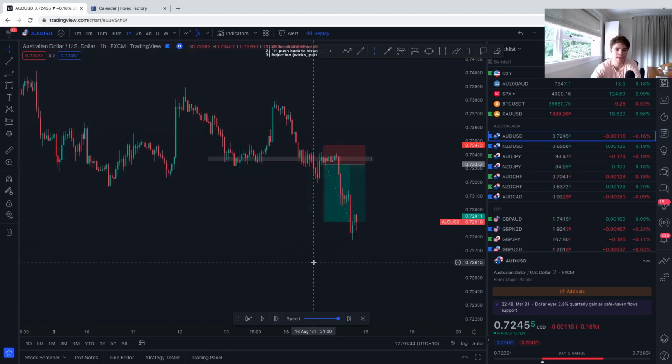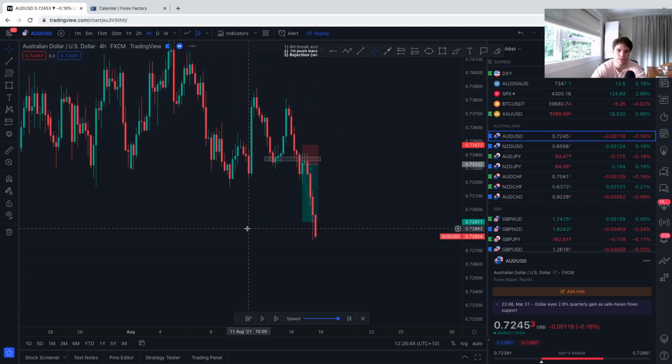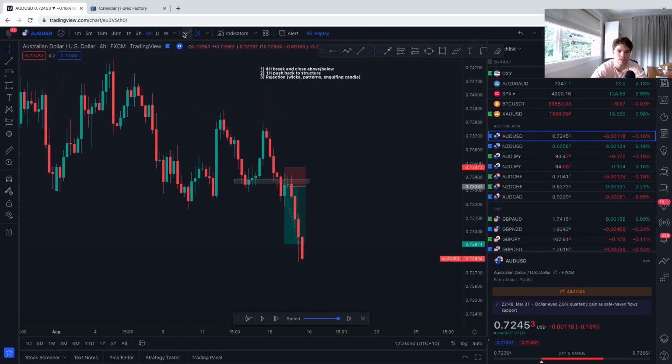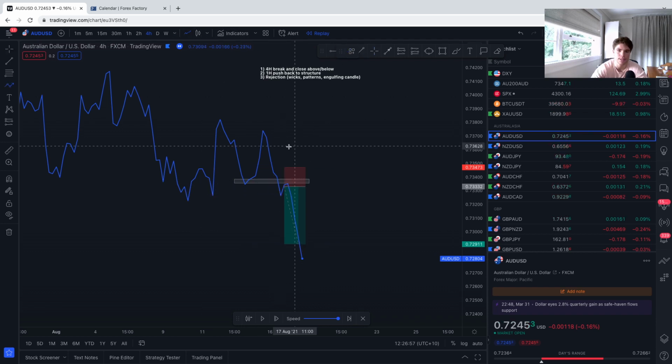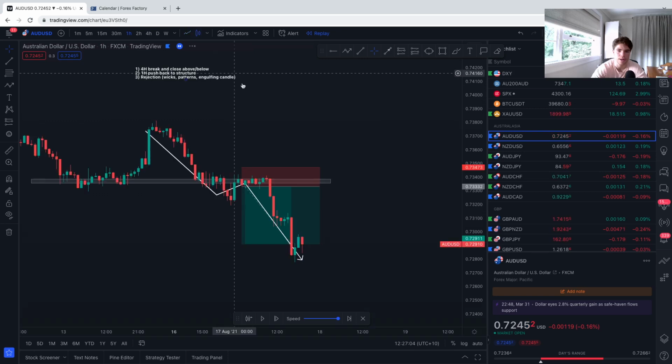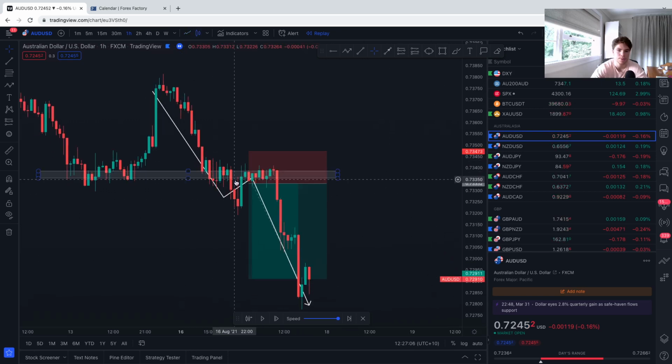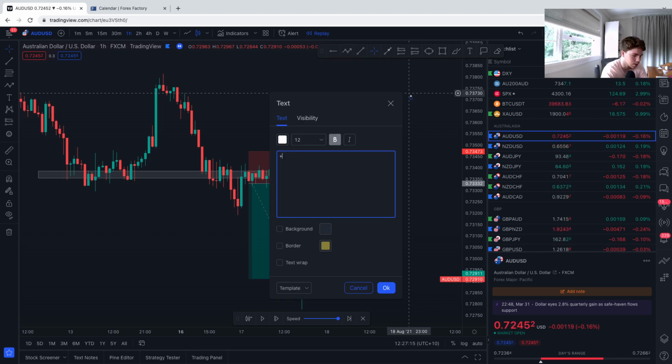There you go. Not bad at all to start with. If we look at the 4 hour, let's flip to the line chart. Price breaks and closes below this structure. We can see we formed that little retest, and that is just lower low, lower high, and we can expect a new lower low. We enter on that 1H momentum shift. We didn't quite pick it perfectly, but that's why we have our stop above the structure. Perfect. Great start. Plus 3R.